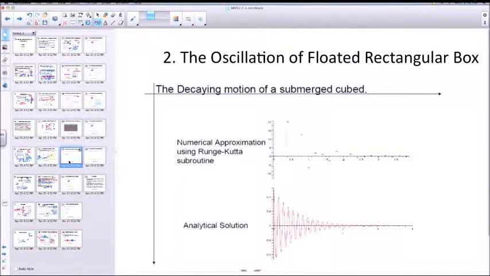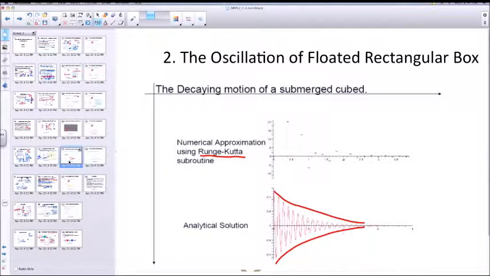And you can see it here. They use the so-called Runge-Kutta subroutine, and this is kind of oscillation. As you expected, the amplitude got smaller and smaller, and we call this attenuating oscillation. Basically, because the water, of course, is not like air, has a big resistance, and dissipates the energy you give in the beginning.